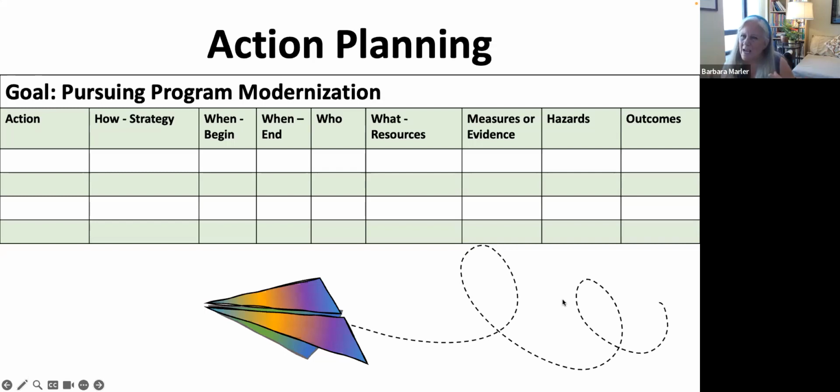But then over time, it's increasingly apparent that it's just not working anymore. But sometimes there is reluctance to take on program change or program redesign because it can feel a bit overwhelming, and you have your other things to do, your managerial and leadership things as well.